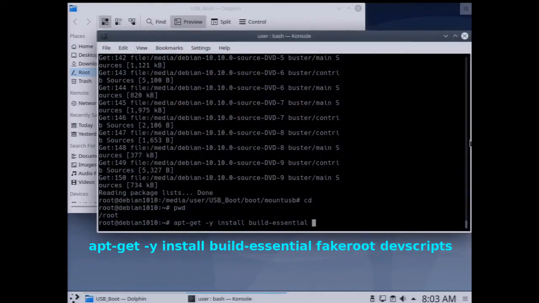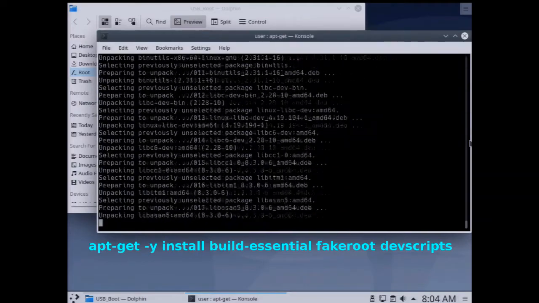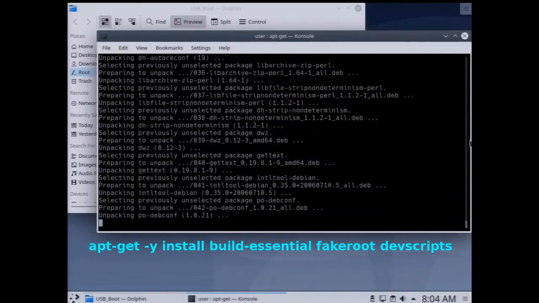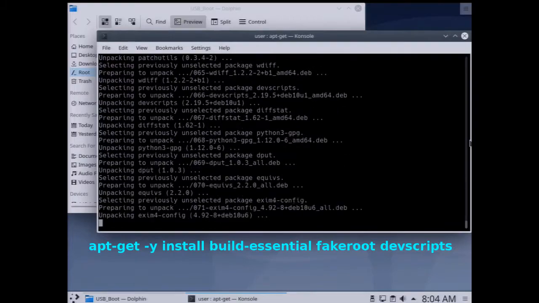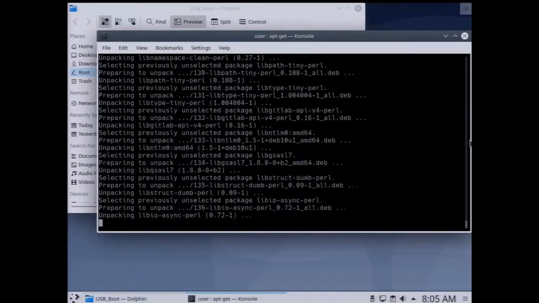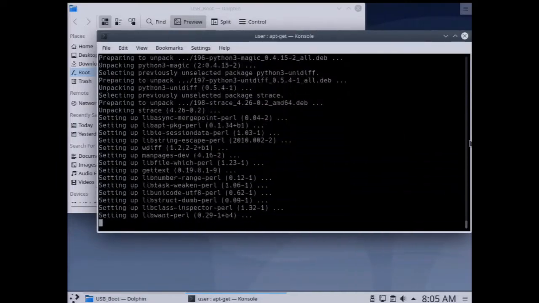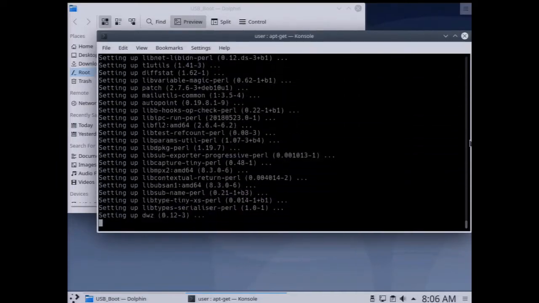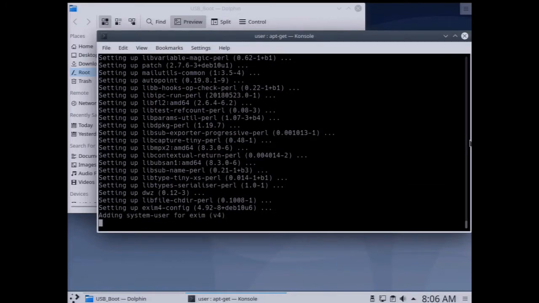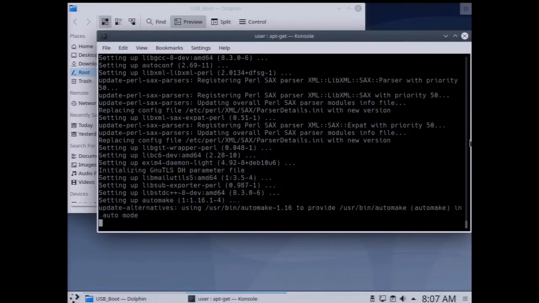Absolutely awesome! Now we can install the required packages for building from Debian source, and we're just doing this as the root user: apt-get -y for automatically yes, install build-essential, fakeroot, and devscripts. And this then is found in our updated sources, and away we go. We do want to point out that this build example is purely just for fun and not holding to any disciplined development practices. So when doing serious development, please check with the package maintainers or project guidelines.